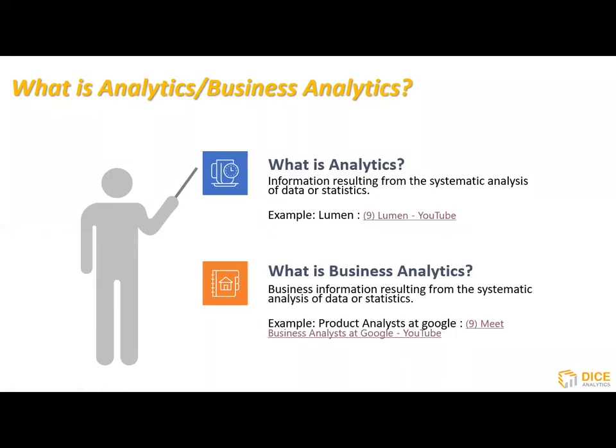I hope you guys caught what I was saying. So what I was trying to say was that Lumen as a product is something that combines multiple technologies like Internet of Things, Bluetooth, and then on top of that builds a layer of analytics. So essentially Lumen is a piece of hardware, but it also is a decision maker for you, because it provides you with real-time analytics on your metabolism, so you can make better decisions. Thank you for letting me know that the sound is clear now.